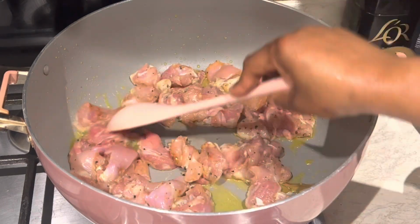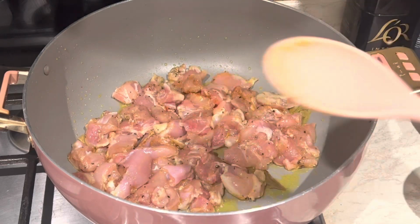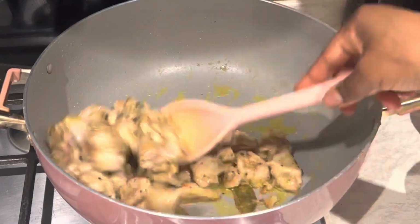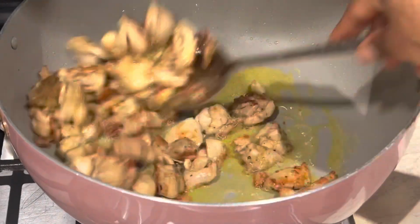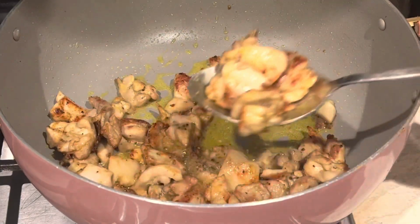Oh my goodness, it smells absolutely delicious. Guys, you have to try this recipe. It's lovely. So guys, my chicken is cooking nicely. Lovely. So as you can see, it's browned nicely, so I'm going to take that out.